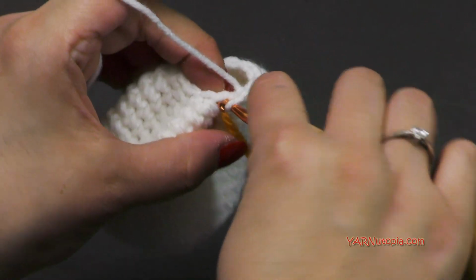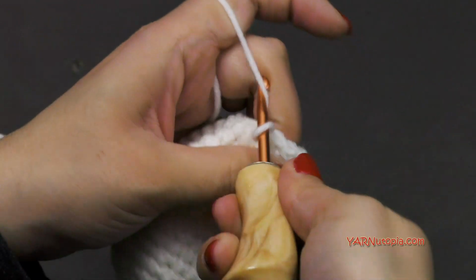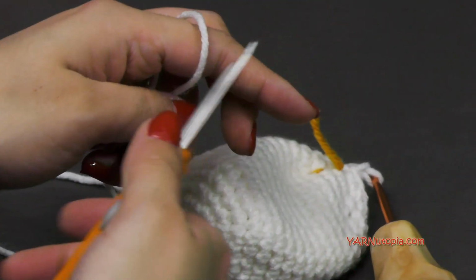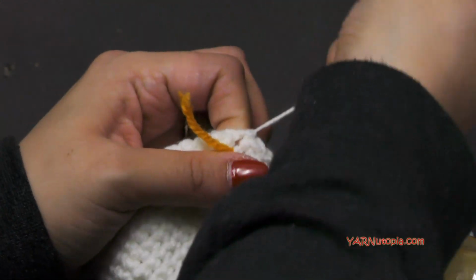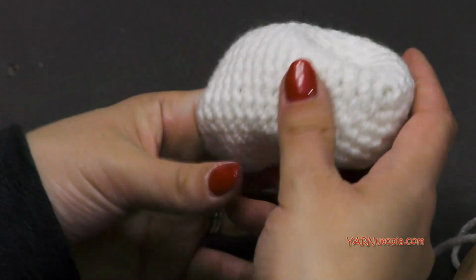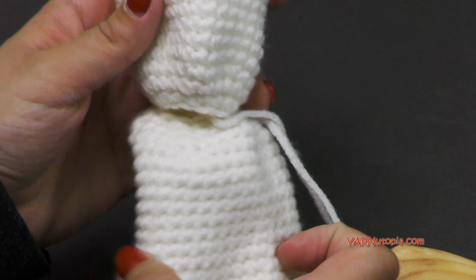We are going to go into this next stitch and slip stitch and fasten off. So chain 1, and you can cut your yarn long if you need to for sewing. I know the body we cut a long strand for sewing, so I might not use this, but I'm just going to cut it long for protection later. So this is the head, and they're not stuffed, but this is the body so far.